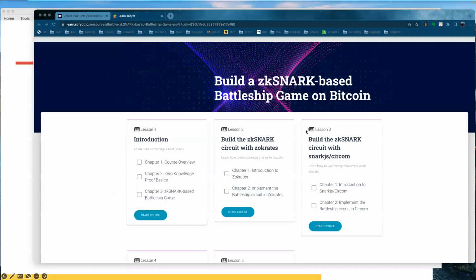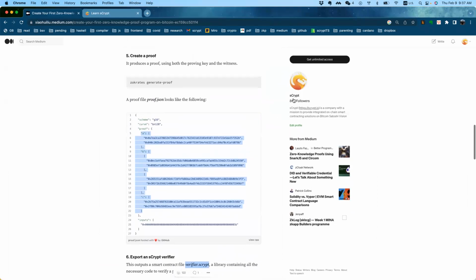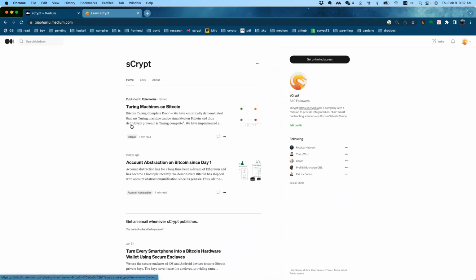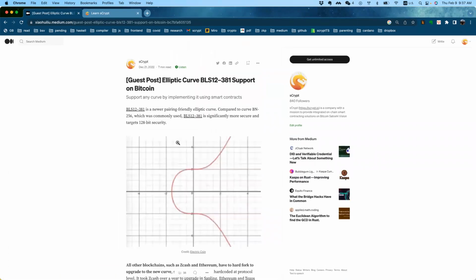Let me give a very concrete example. We talked about the zero knowledge hackathon a little bit. A guy who actually won first place in the hackathon implemented a new curve. I just talked about the BN curve; this is the BLS curve.